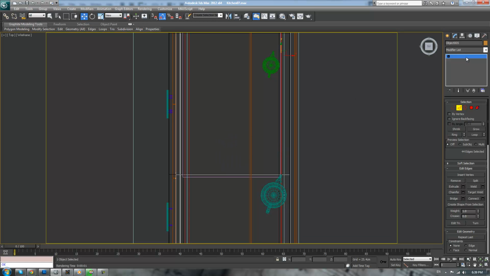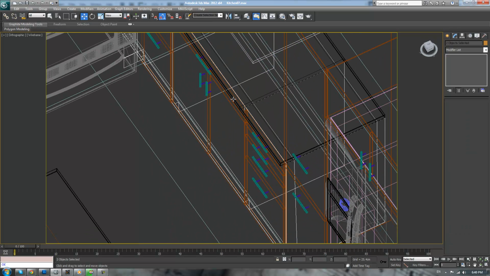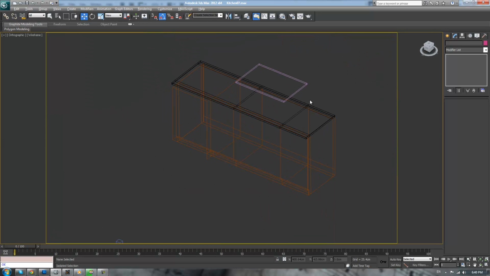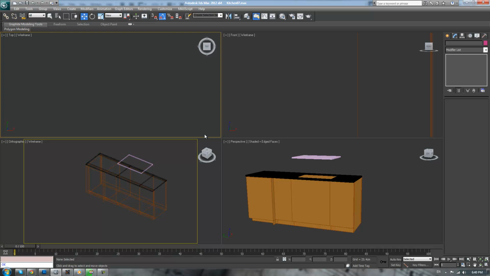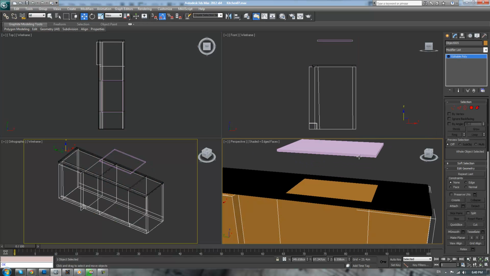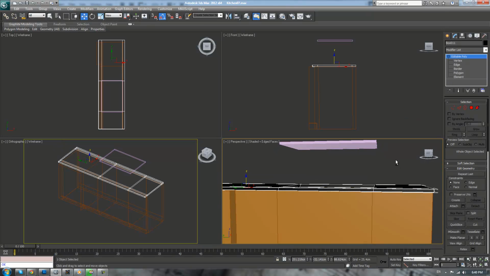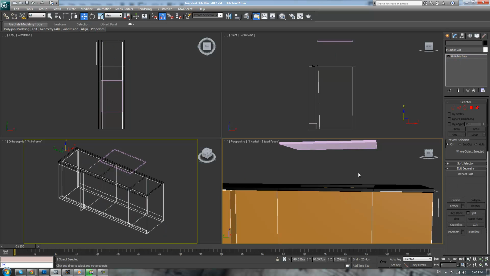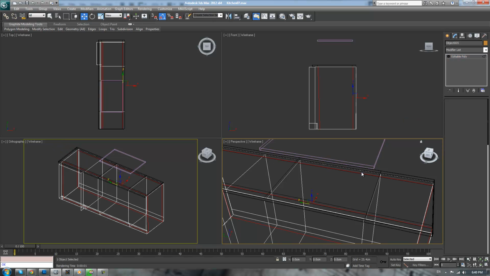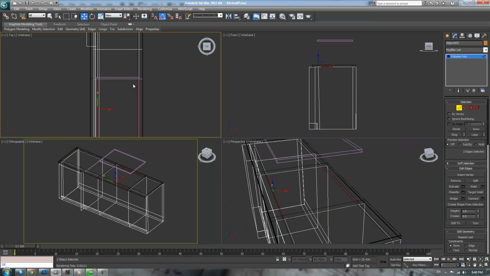So let's make it, and then go to editable poly, select the granite and the piece we want, and isolate selection, and then press Z so we see what's happening. Now we know we need to get this line and this line.